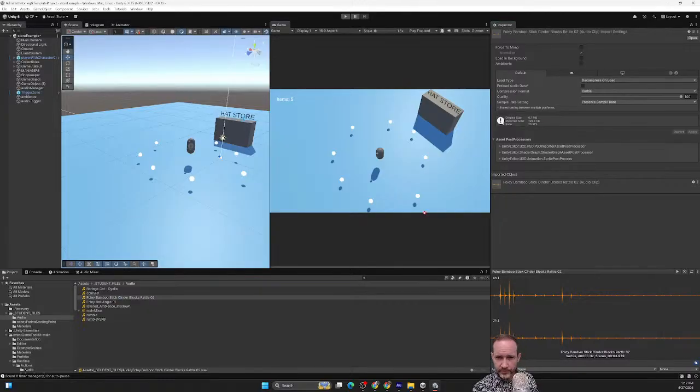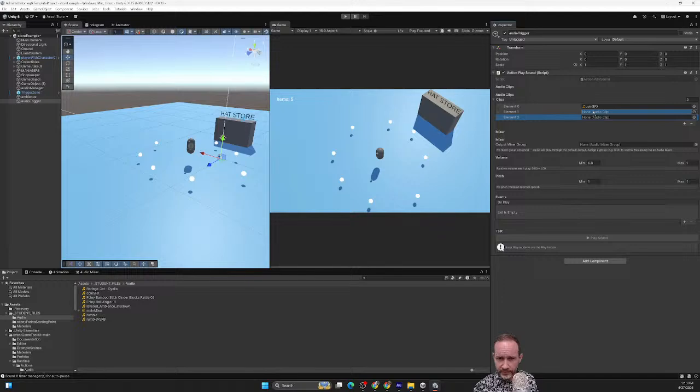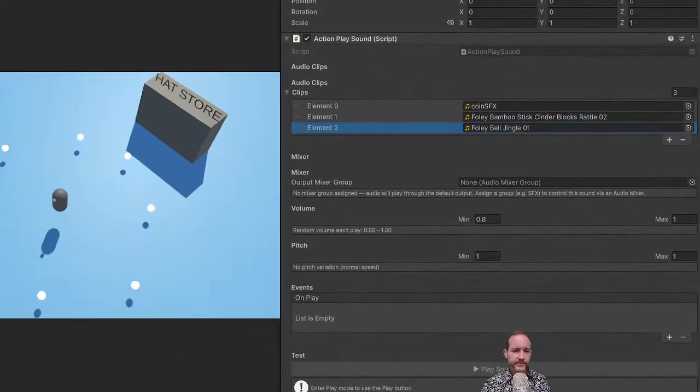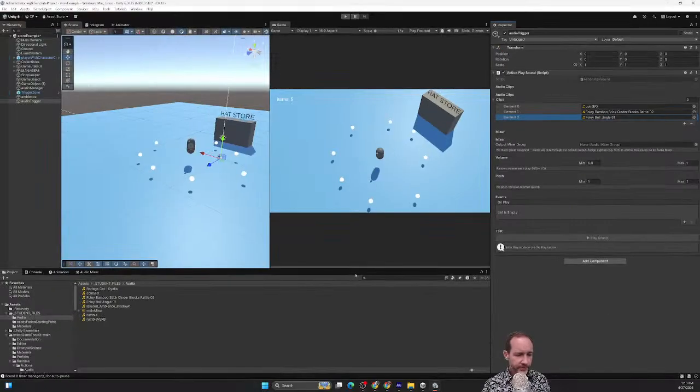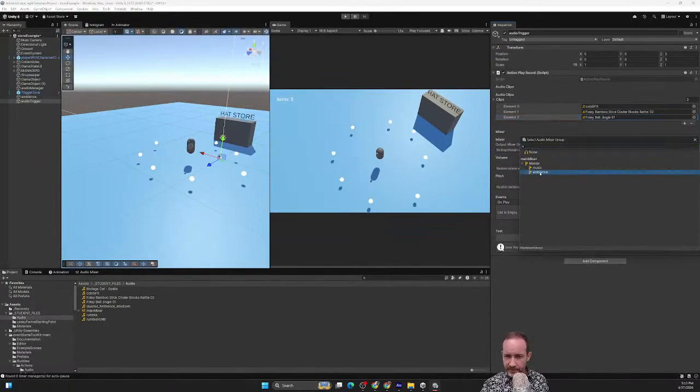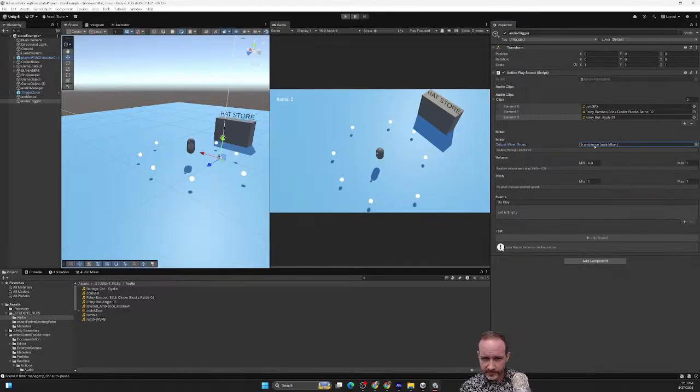Yeah, bamboo, and then something else. So here's the bamboo, and here is the jingle bell. So we got all three of those. And let's make sure they're going to the same mixer. We'll put them in the ambience layer for now.